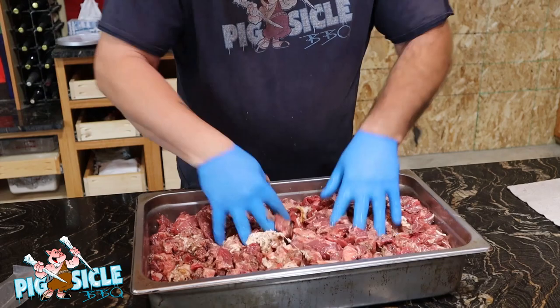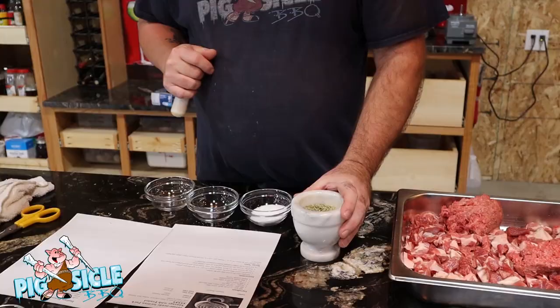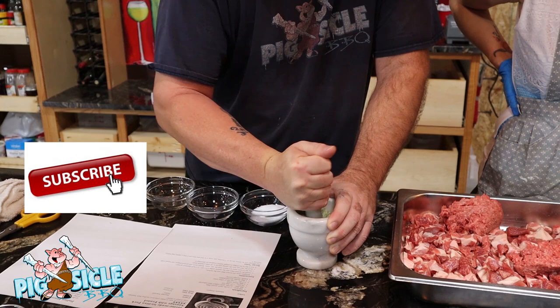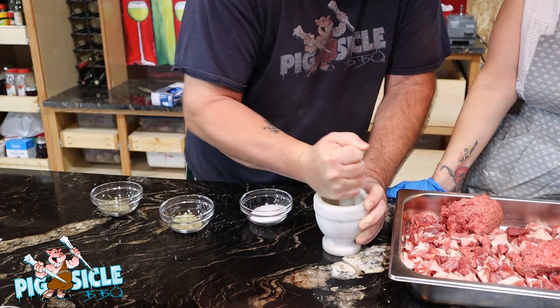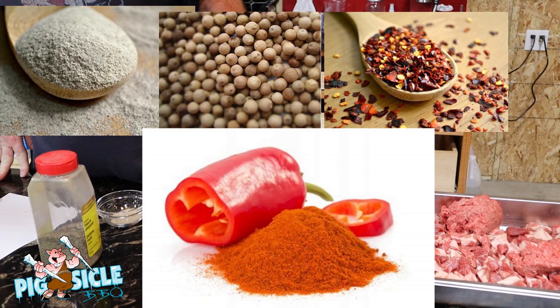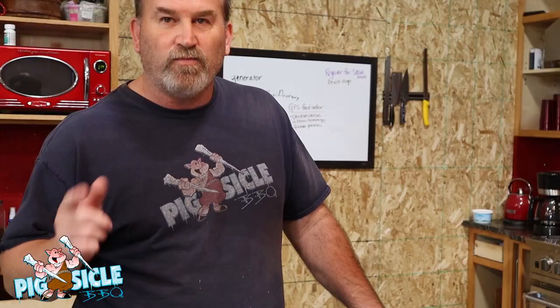Now that we've got the American garlic all mixed up, we'll put some saran wrap over it and move on to the last mix. Here we're making our Italian sausage — we've got our fennel seed in the mortar and pestle. I'm just going to grind it up a bit to break the seeds and get a little more of the oils and flavoring out. Italian sausage here in North America is not the sausage that Italians eat — I know because I've been to Italy. Italian sausage is pork, so we've got diced up pork. We need some white pepper, chili flakes, and paprika. Tomorrow we'll grind and then put it in the sausage casings, then let it sit again overnight.